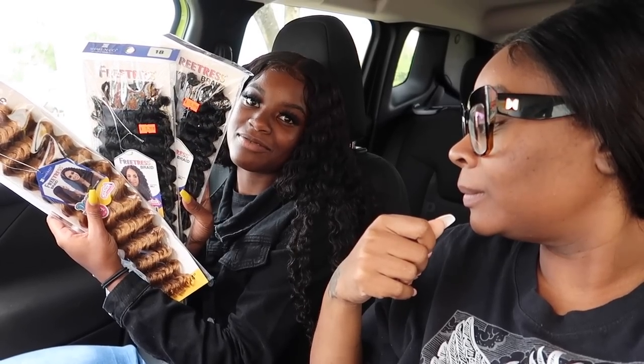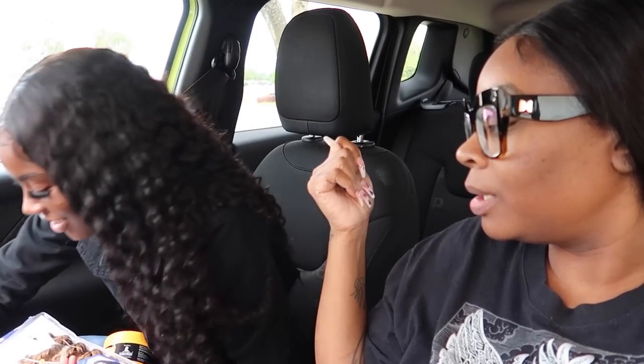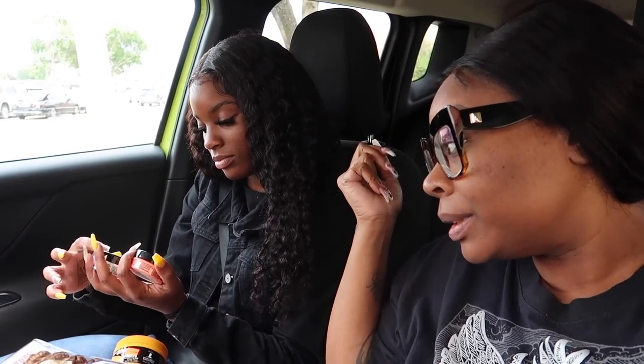y'all. And she been doing old braid. Show them your braid hair. You should do a tutorial. This is the, I already got one, soft locks. Oh, you sure do. I'll link it right here. This is the hair that you wrap around. This is not the actual hair. The actual hair is at the house. But I had to get this and I had to get some shining, Jan. And then I got me some edge effect. That ain't the one you just showed me. I know, I got two of them. What's the difference? That it's scented. Oh, okay. Well, yeah, she's gonna do her hair this weekend. She says it's gonna take the whole weekend.